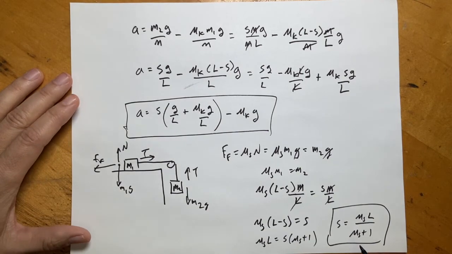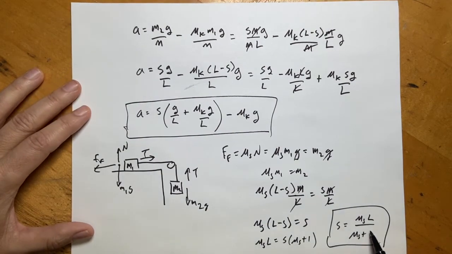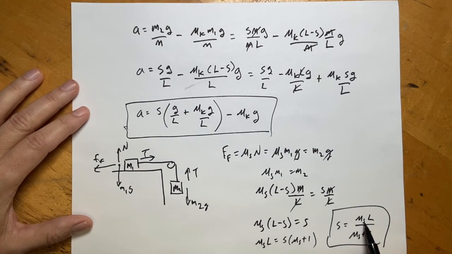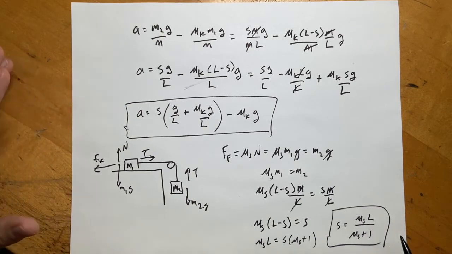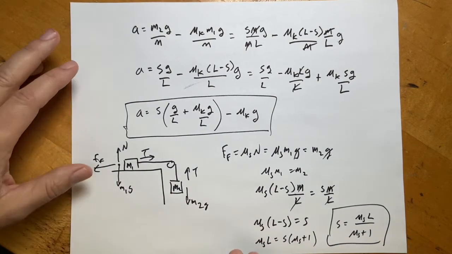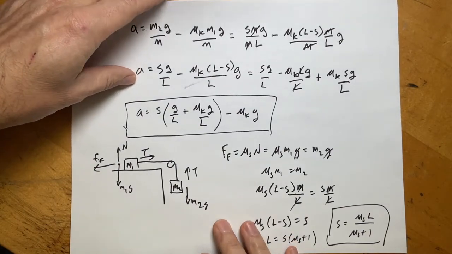I kind of want to do this experimentally now, right? Because I could measure these coefficients of friction and see if this is actually true. But let's just see if this makes sense. Is S going to be less than L? Well, I have a coefficient less than 1, and I'm dividing by something greater than 1, so yeah, it should be less than L. Let's pick some values and then do this numerically and see what happens for this situation.